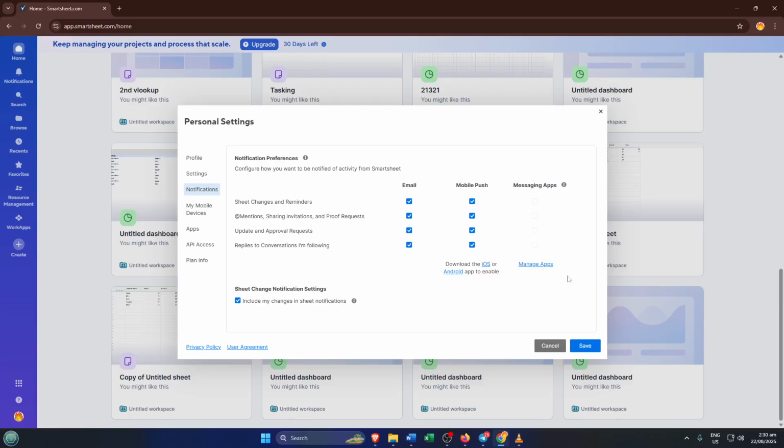Lastly, one thing that often gets overlooked is archiving old notification rules. Over time, your sheets might gather duplicate or conflicting alerts, especially as your team's workflow evolves. Take a little time every so often to audit and clean out these outdated rules so your notifications stay sharp and relevant. That's it. Follow these tips and you'll turn Smartsheet notifications from a constant distraction into a powerful tool for clarity and teamwork.